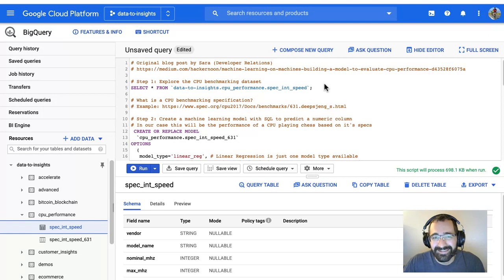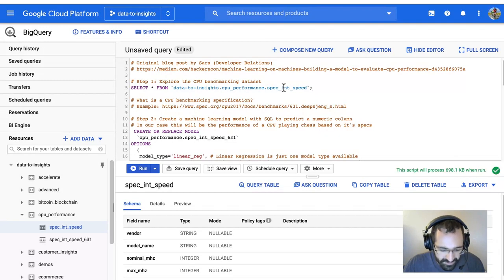Hi, I'm Evan. Let's do a test drive of BigQuery machine learning to see just how easy it is to create machine learning models with just SQL, right where your data already lives inside of BigQuery. For this example use case, we'll just be using a benchmark dataset of CPU characteristics. That's how fast your computer chip is inside of your computer. Given known information about it, can we predict its performance? Let's get started. So here's the dataset inside of BigQuery.